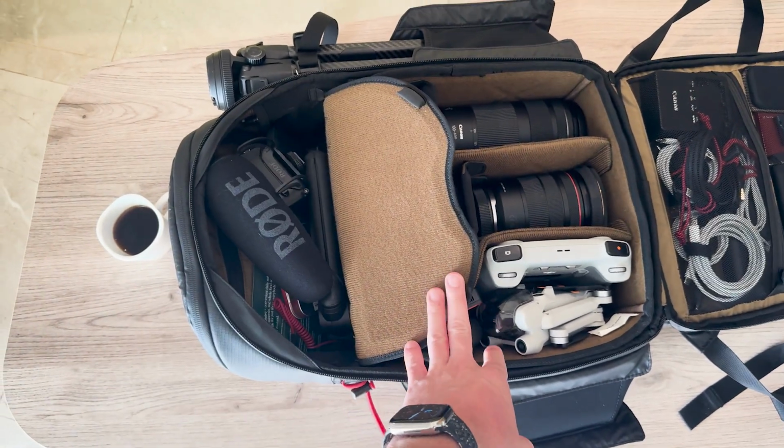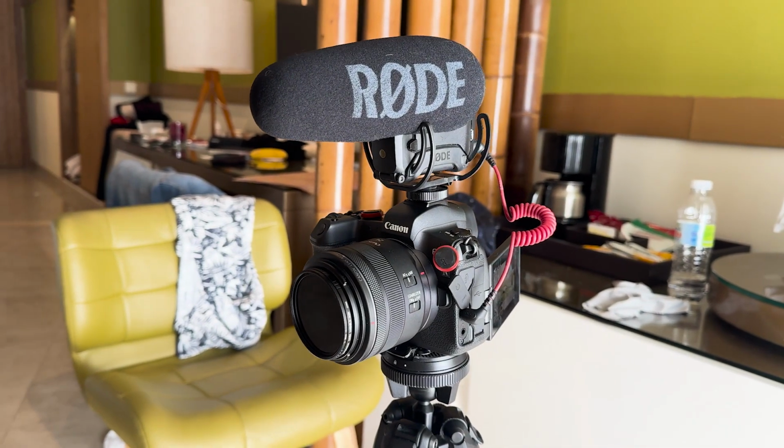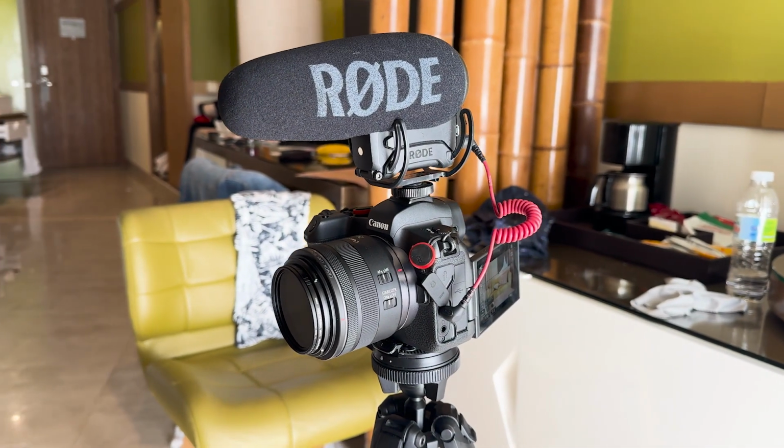So the loft opens this way, and this holds a variety of things. One, it holds the mic, which is the Rode VideoMic Pro Plus, I think. Rode VideoMic Pro. Used this mic for years. It's the one you're listening to me on now at a reasonable distance away. So just love it. It's the one that always travels in this kit. I use a lot of others for, again, the day job. We use different ones. But if you just need a shotgun mic that can sit on top of your camera, get some good audio, this is a great one to go with.